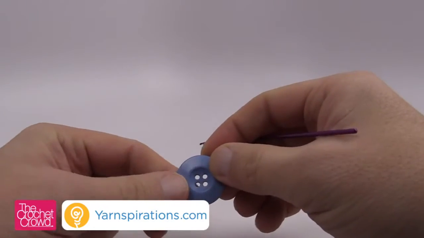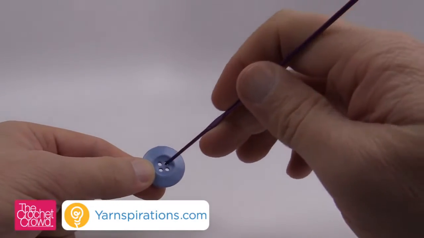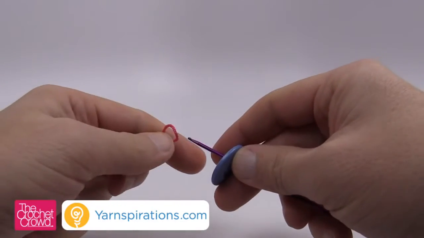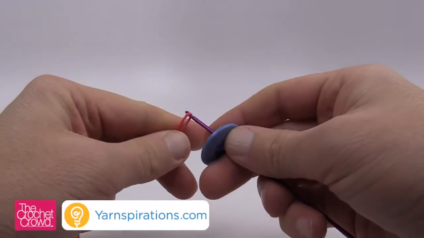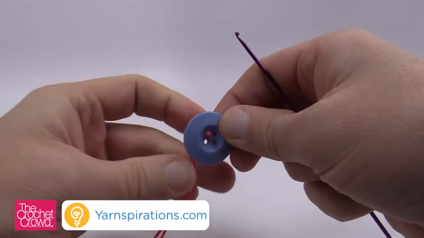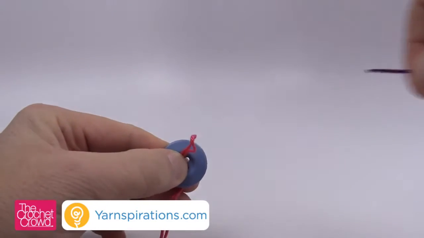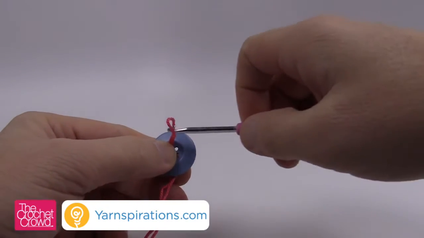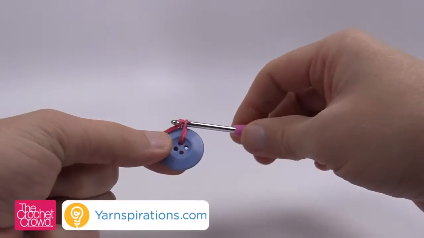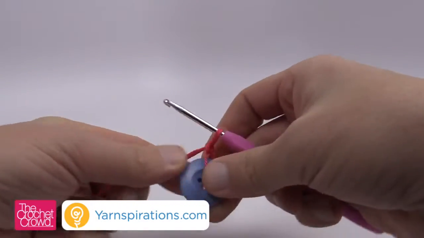So let's get started. I got my one inch button, I got my small tool in hand and I got my Payton's yarn ready to go. I'm going to take my hook and just go through one of the holes like so and I want to just loop this on. Do not make any knots or any ties on this, just pull through. Make a nice generous loop though so it doesn't want to come out. So you're going to pull through the loop like so and pull up like this. Now I want you to grab your larger hook, three and a half millimeter, and I want you to take both strands and go through that loop like so. And then using both strands I want you to chain two. One and two.